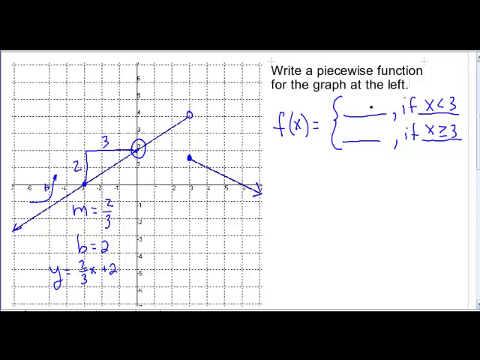So we put that part over here in the function rule. Because remember f of x is another name for y. So here we have 2 thirds x plus 2.